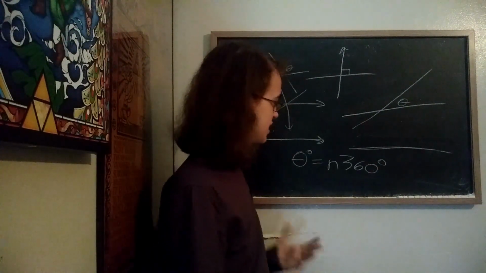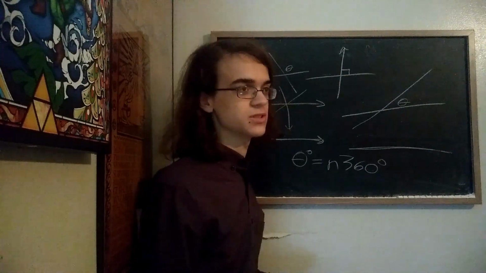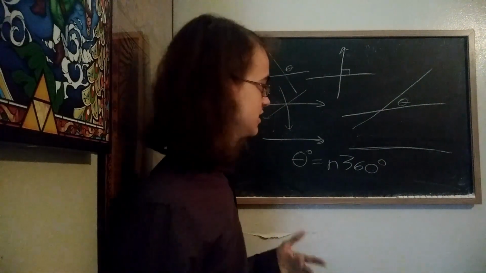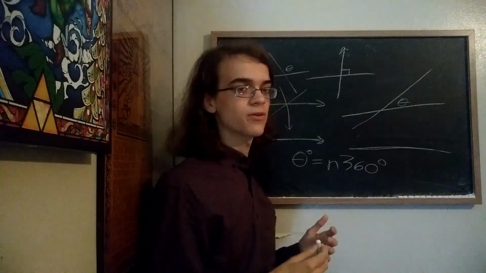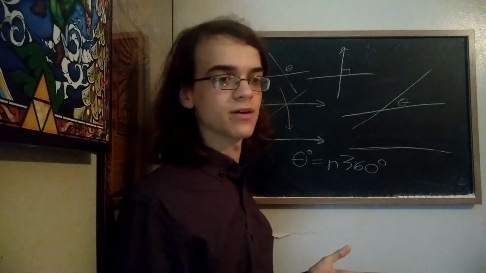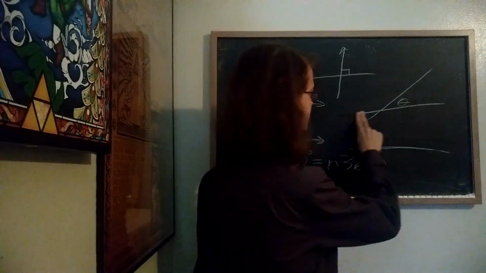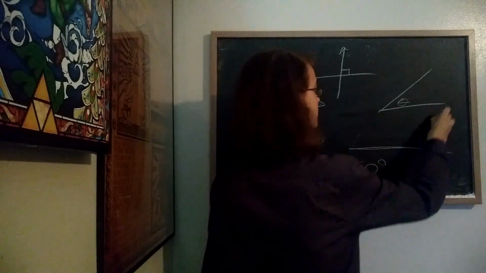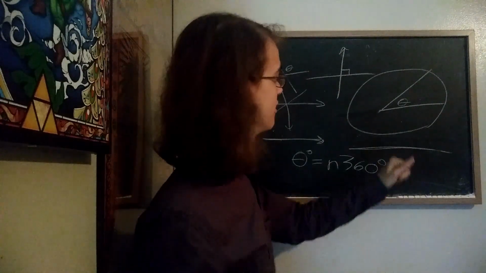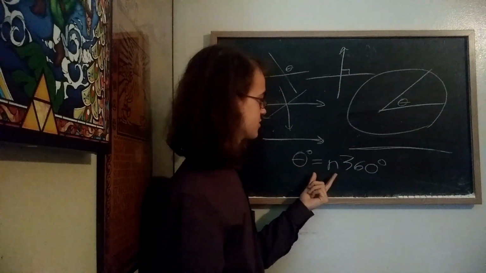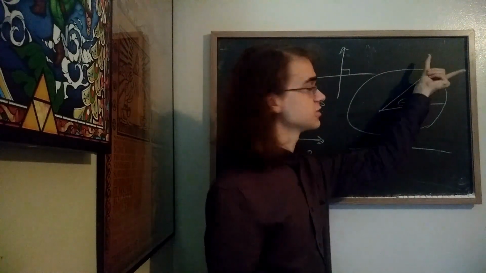But this may not be so satisfying of a measure of angle because it's kind of arbitrary. The value of 360 degrees pretty much just comes up because it's easy to divide 360 by 4, 8, whatever. So we're going to want a less arbitrary way of measuring our angles. One thing we can do is we can take our concept of intersecting lines and we can put them in a circle, like so. Now we can see that the proportion n that we've described before would now be the proportion of the circumference that our two lines would bisect.